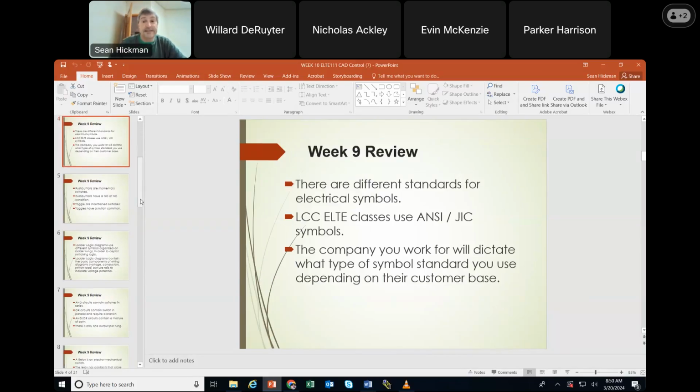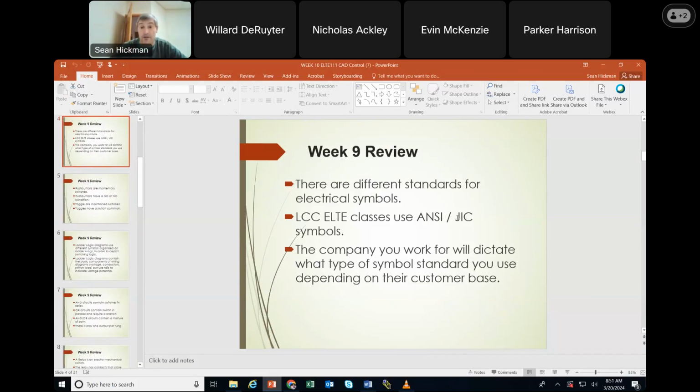So there are different standards for electrical symbols. LCC uses the ANSI JIC symbols. That is the library that I gave you, that you're copying, pasting, and making diagrams using those symbols. The lab you're doing next week uses the same kind of symbols, ANSI JIC symbols, so we're staying with those.